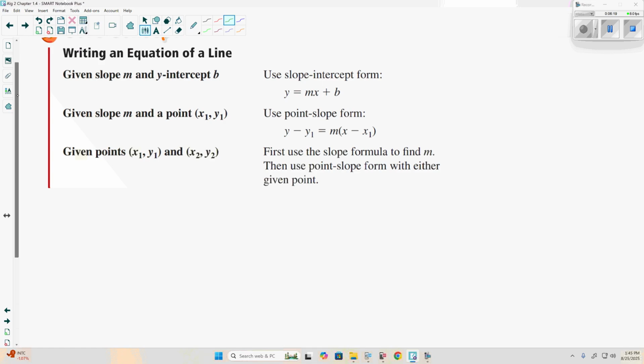There's two main equations of lines that we are going to use or talk about. One of them is slope-intercept form, y equals mx plus b. Y'all have done a lot of this in Algebra 1 and geometry before, writing the equation of a line. Now we call it slope-intercept form because the line has two main parts. The slope, m, and the y-intercept, b.